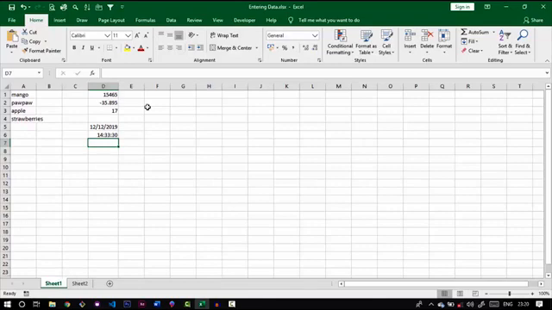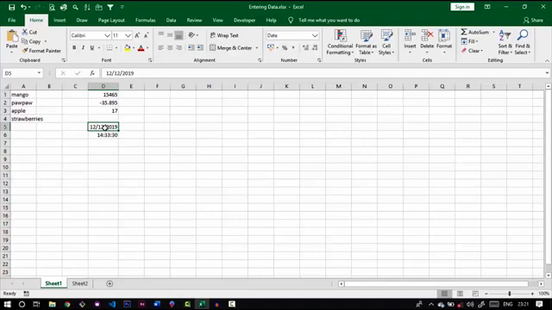In other words, Excel can determine automatically whether you are entering text or a number based on what you are typing. If you are typing text data, Excel will automatically recognize that this is text data. If you are typing a number value, Excel will also automatically detect that you are typing a number value. Now take note that the number typed in each of the cells appears in the formula bar, just like the text data.